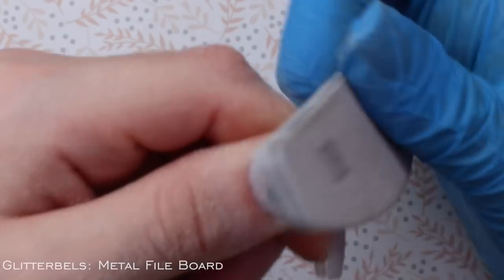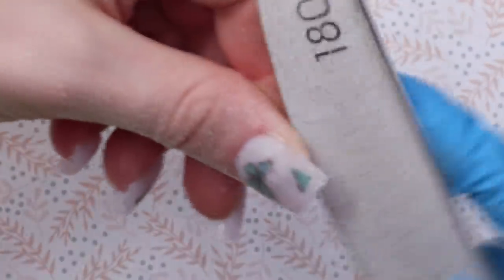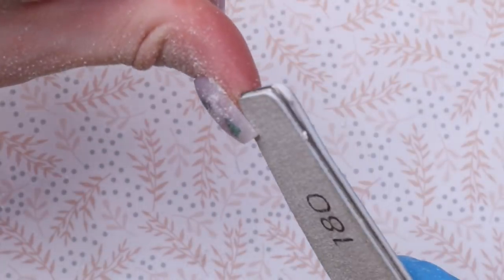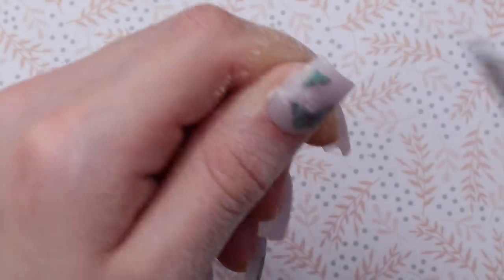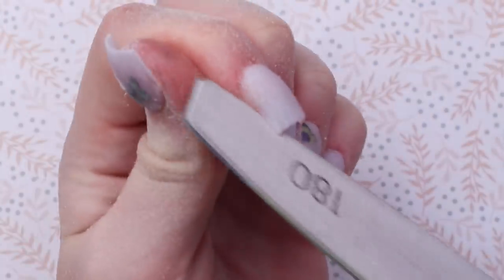So I'm just going to use my metal file board for shaping. I love the metal file board because it's super, super straight, so you can get really straight lines. I always like to go under and pull out my sidewall. You don't want it hanging. You want it nice and straight. And then I turn my file, so underneath and then turn. I'm just going to use my metal file for shaping for the most part. I have other files that I might use in a sec. I'm just going to shape, pull up the sidewall here.